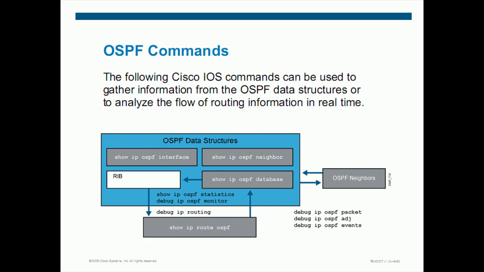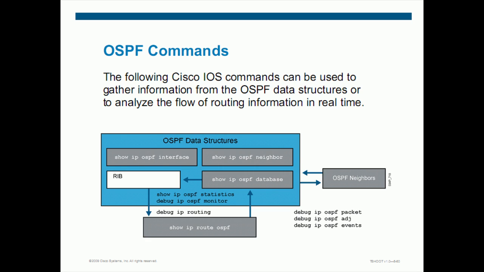Now you can also look at statistics, which is very good to see how often you're doing these calculations and other information about the performance of OSPF. So you have the show IP OSPF statistics as well. Now debug will allow you to see a couple of different things that are happening. If you do the debug IP OSPF packets, you're going to be able to see the exchange of information, right? All of the back and forths between you and your neighbors.